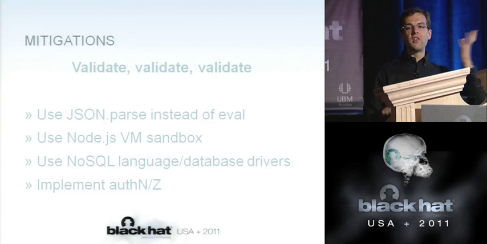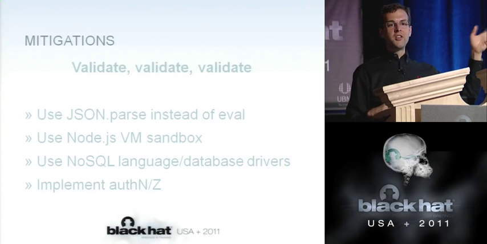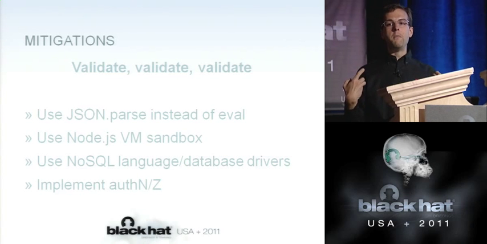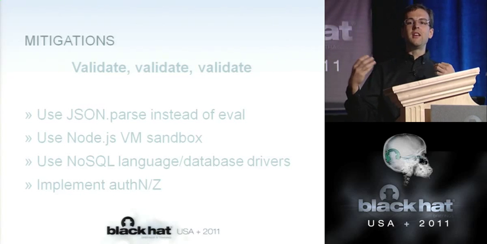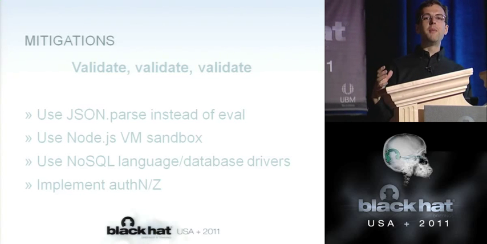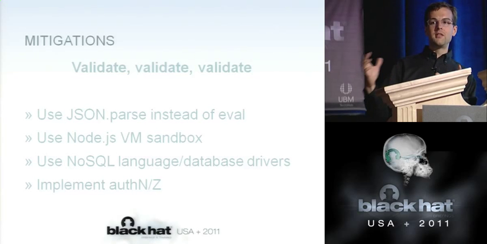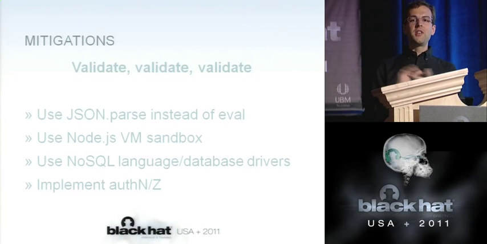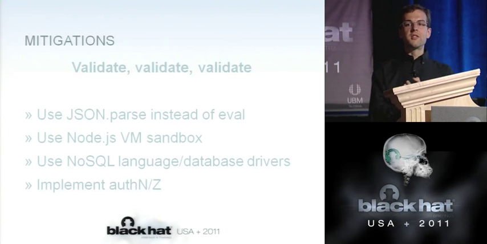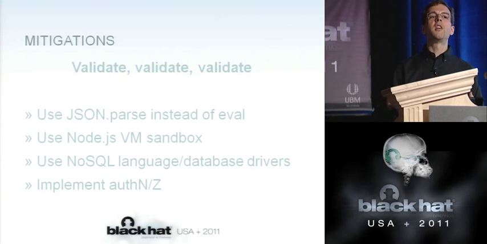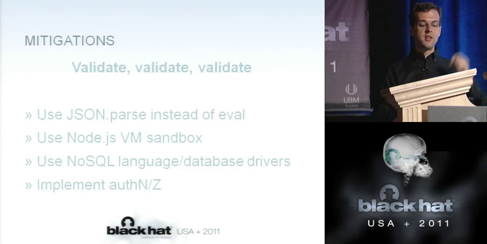Specific cases here, if you've got the MongoDB and PHP thing, if you're expecting a string and you're getting an array back, that should probably be your first clue that somebody's attacking you. So test your type, use your regular expressions. All the stuff we've been talking about for years still applies and is going to save you here.